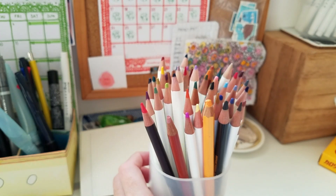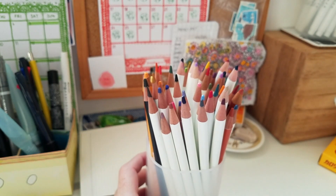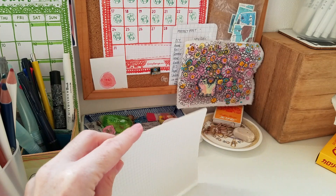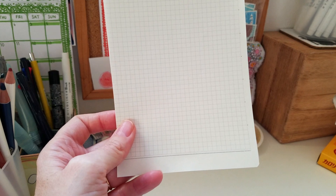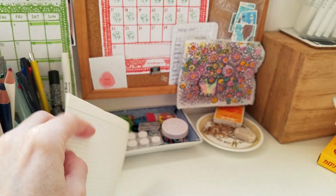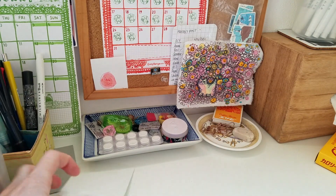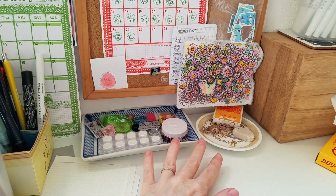I'll need to buy a few more Tombow pencils before I leave because they're probably not cheap in the UK. Those are on my desk because I used them in my Patreon work last month and haven't put them away yet. Behind there I have a load of scrap paper — I try and use up scrap paper rather than buying paper for notes. This is actually an old Nolte planner that I didn't use the notes pages for, so I cut it up.